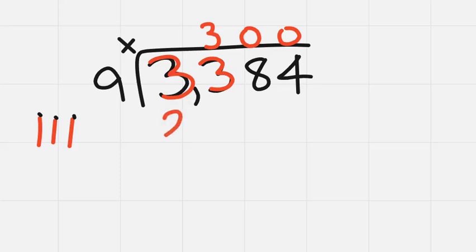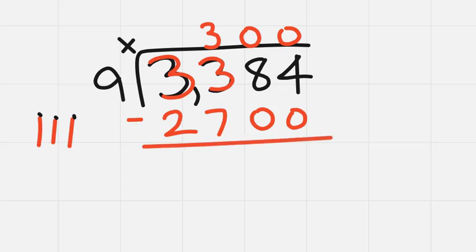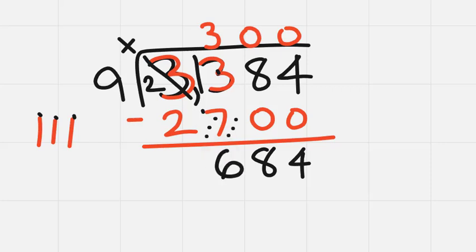We'll add 2 zeros as placeholders, and then we multiply. 9 times 3 is 27, and we add the 2 zeros, and then we subtract. 4 minus 0 is 4. 8 minus 0 is 8. 3 minus 7 we can't do, because 7 is a big number on the bottom, so we need to borrow. This 3 becomes a 13. We cross out this 3, it becomes a 2. Now we can subtract 13 minus 7. 13, 12, 11, 10, 9, 8, 7, 6. 2 minus 2 is nothing, so we can ignore it.